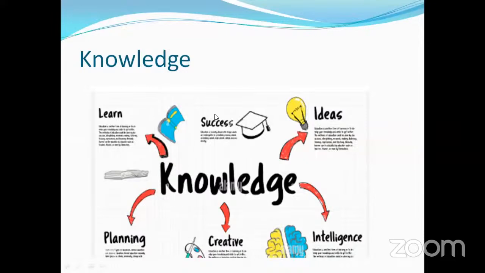Then ideas. When you are making some experimental projects or research work or practical process, ideas and logic play an important role. Then we'll get the knowledge. Then the outcome is intelligence. These are the important knowledge life cycle process. You can say KLS: K for knowledge, L for life, S for cycle. So if you want to learn, we have some plan, then we have creativity, then we have some ideas, innovations, creativity, everything. Finally, the outcome is intelligence.